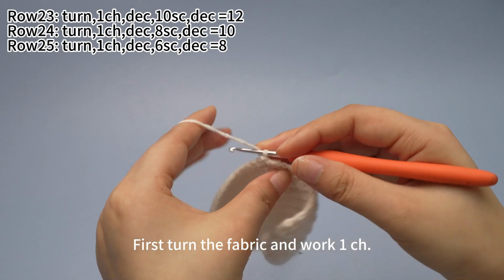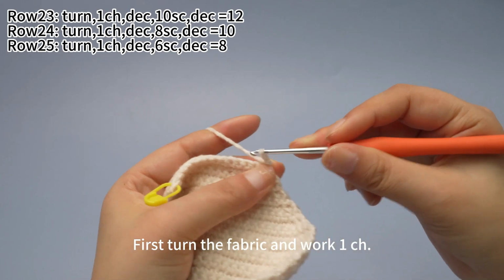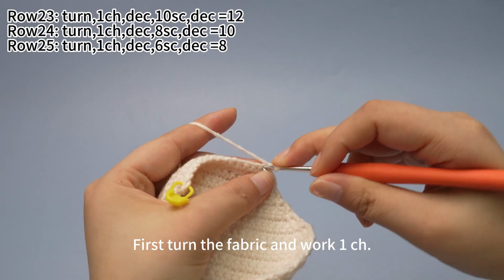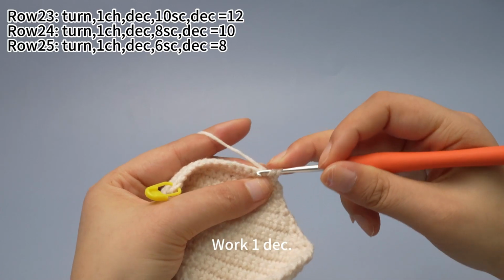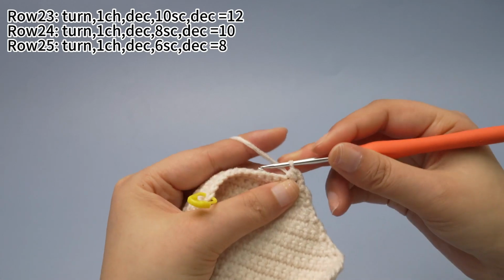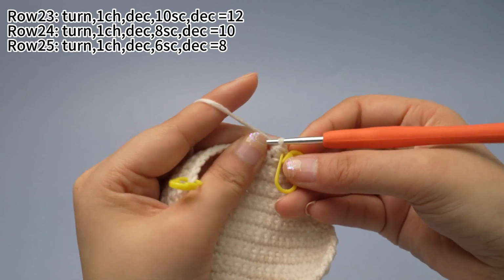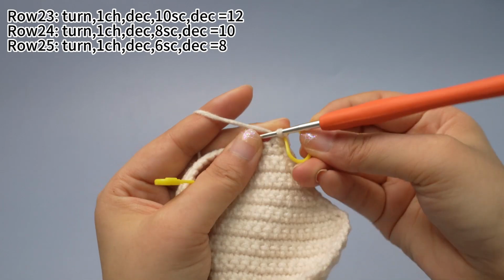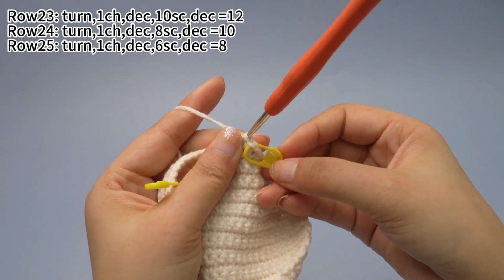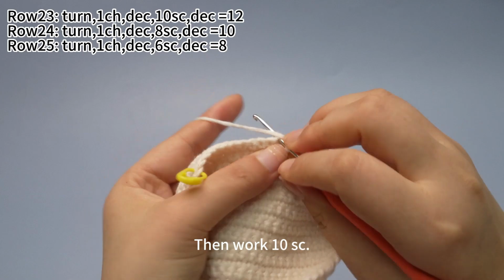First, turn the fabric, work one chain stitch, then work one decrease. Place a marker in the first stitch. Then work 10 single crochets.